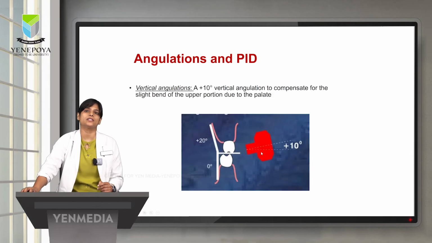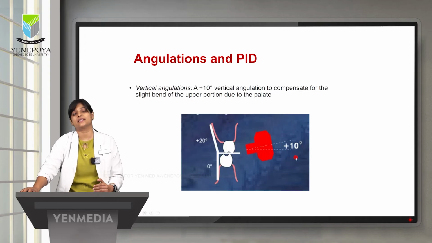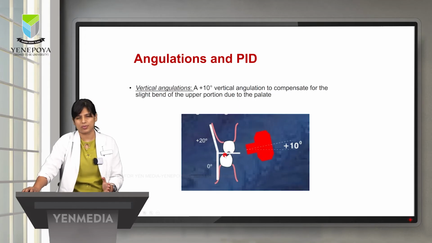Now vertical angulation, how much? It is plus 10 degrees. There is a reason to it. Why is that? As you can see here, the intraoral film, right? This is on the lingual aspect, and you can clearly see the palatal bone over here, the film tends to bend mildly to around plus 20 degrees, whereas as the film comes down here, it is 0 degrees due to the alveolar bone on the mandible being straight, so it's giving us a 0 degree angle. So to average this whole thing, we are giving an angulation of plus 10 degrees.